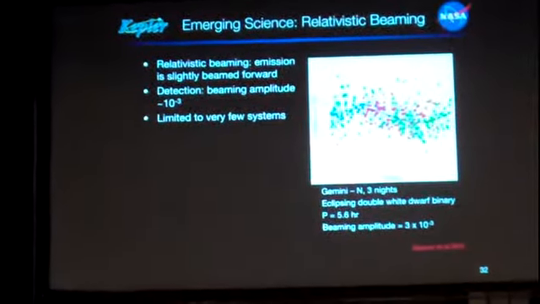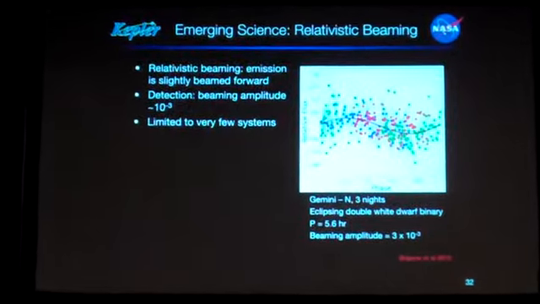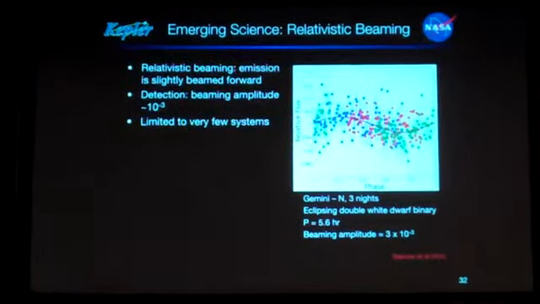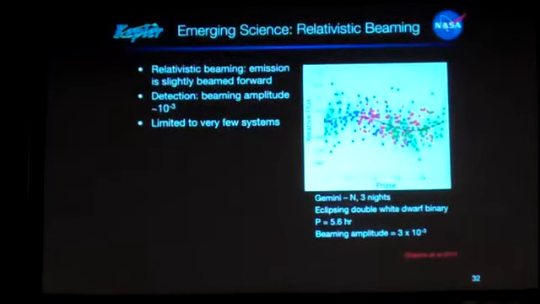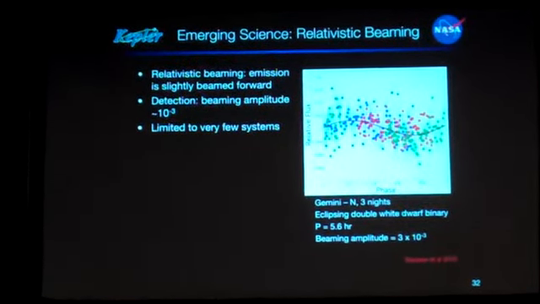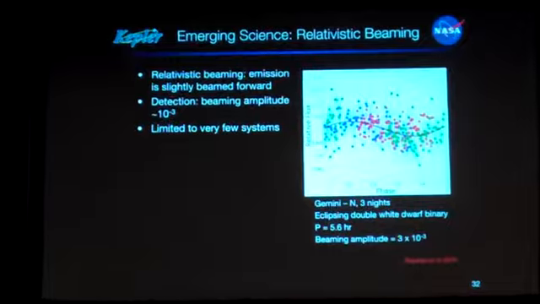Okay, I think the last thing I want to talk about is a really neat thing that's come out of Kepler that's called relativistic beaming or Doppler boosting. And if you say relativistic beaming, people always get more excited because it has the word relativity in it. So if you want to be cool, you say relativistic beaming. If you want to just be okay, you say Doppler boosting. So when you leave here, it's relativistic beaming.